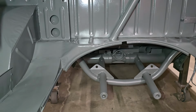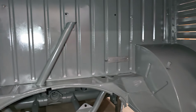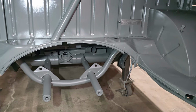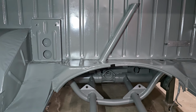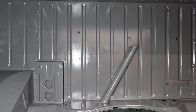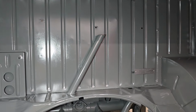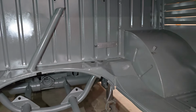Well, we are putting a bitchin' motor in here, and so we want the engine compartment to be a really nice backdrop for that motor, because there's nothing worse than seeing a real nice detailed motor surrounded by an ugly, crappy looking engine compartment. So all those spare holes are gone. The ones that you see are ones that actually get used for attaching the tire shelf and stuff like that.